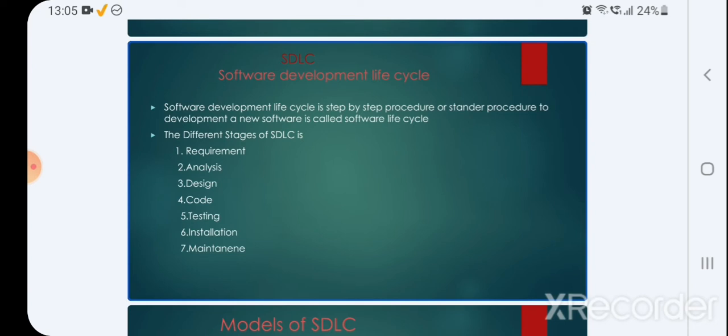Now once they take this application, the design part comes. In design there are two types: high level design and low level design. In high level design they make a rough diagram of the main features of the application. Suppose we have a Gmail application. How many main features are there? First the login page, then send mail, all mail, outbox. These are the main features, so they make a rough diagram.